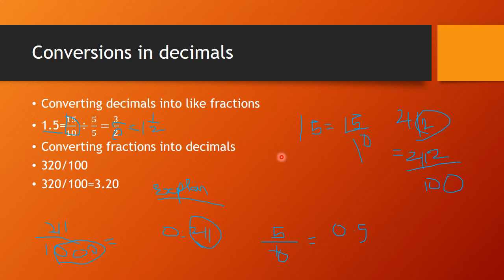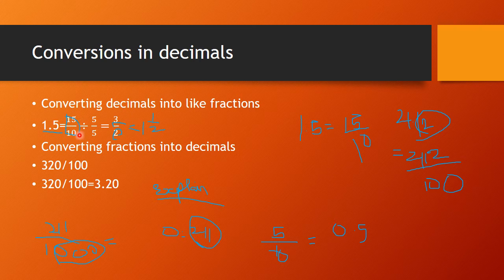But how? Here you can see to the right of the decimal point we have only 1 digit, which is in the tenths place. I hope all of you know the place value chart of decimals. So in the tenths place we write 1 by 10. Since there is only 1 digit, we write 15 by 10. If it was 1.58, we would write 158 by 100. This is how you solve it.